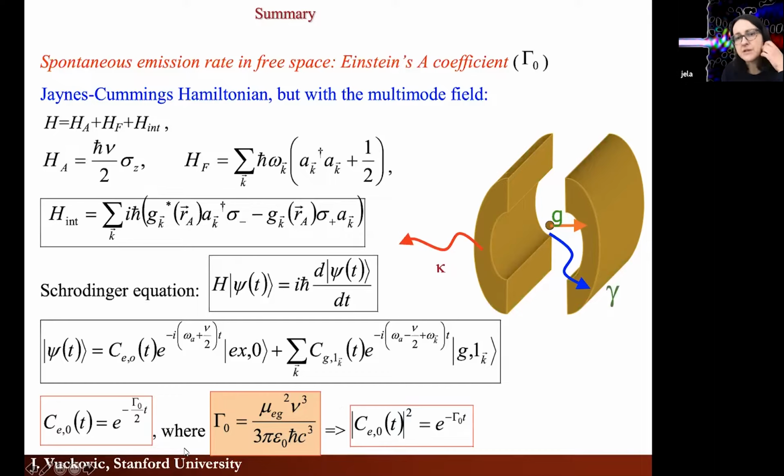So this parameter is the free space spontaneous emission rate. And of course, that's related to the line width of the atom. I mean, there may be some additional broadening coming from non-radiative effects, but if it's in vacuum, it's just spontaneous emission rate into various radiative channels. And people also refer to this free space spontaneous emission as Einstein's A coefficient. And for many years, and we'll discuss that a little bit later today, people thought that the spontaneous emission rate is a property of the atom that cannot be changed. And we'll see that that's not really the case, that you can change it by changing the environment.